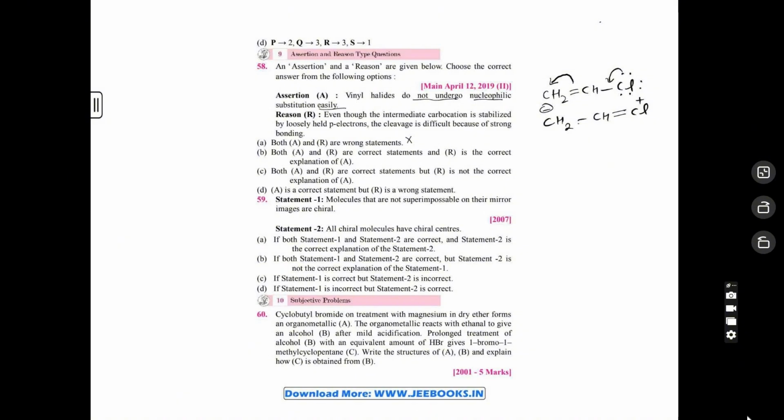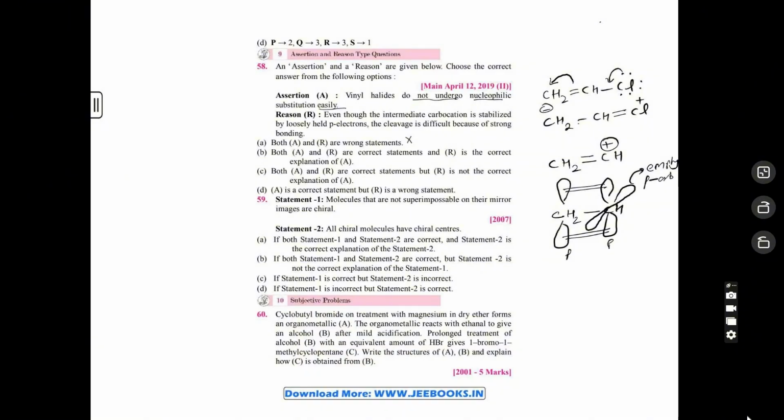Okay, so we have to understand whether R is a correct statement or not. He is saying the reason is the intermediate carbocation. So let's make a carbocation first from this vinyl halide. How will the carbocation look? This will be the carbocation of the vinyl chloride, and it is saying that this pi electron density stabilizes this positive charge. So let's see if you draw this. We know the pi orbitals. This is the pi bond. I am showing the formation of the pi bond. This is the p orbital, and this is the carbocation's empty p orbital.